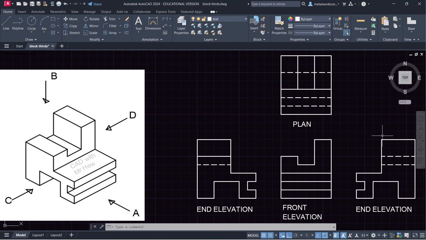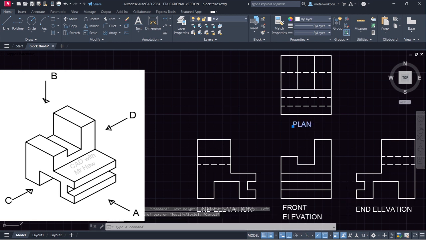So this is what the third angle projection of the given drawing would look like. So we would have the front elevation, which is what you would see looking in direction A. We would have the top view looking from above, right? And we would have these two side views looking on the object. So let us put those on it first.